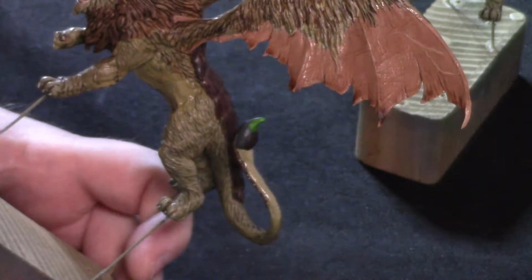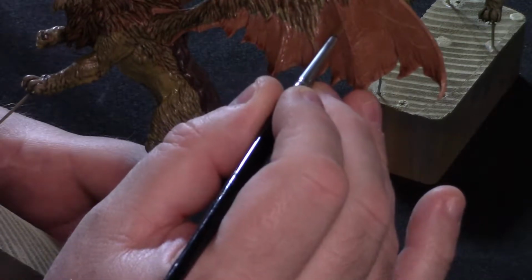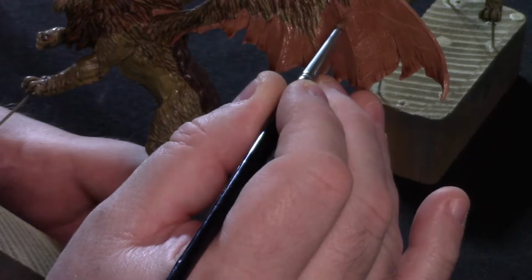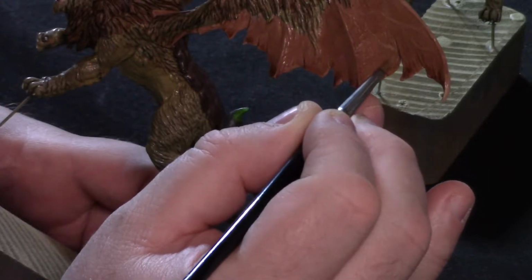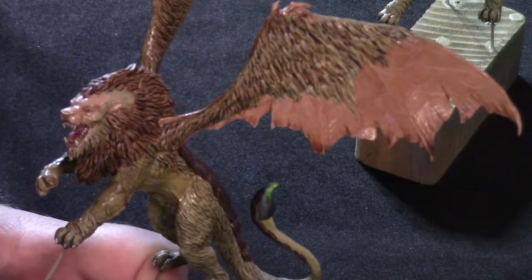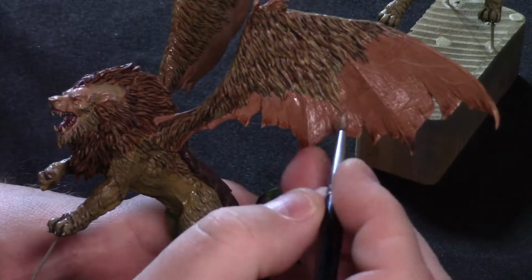That didn't look too bad. That's kind of the opposite of what we'd be going for. We want it just a little bit darker. I do kind of like the way that that's turning out on here. Is the camera even picking that up? Oh, I was totally off camera doing that. How's that look? If need be, we can always edit it out.